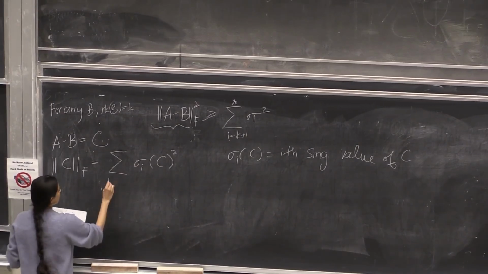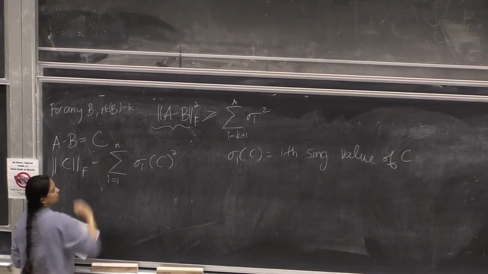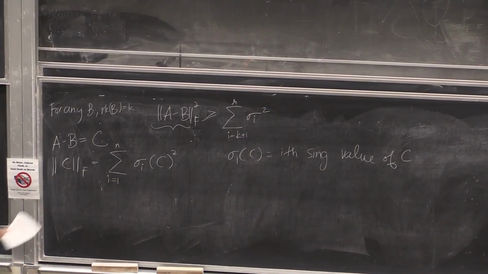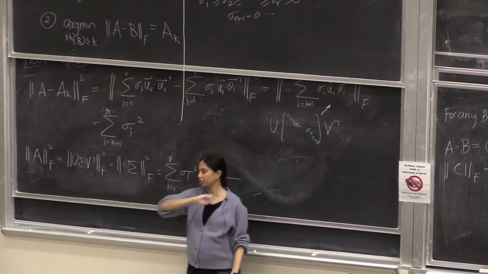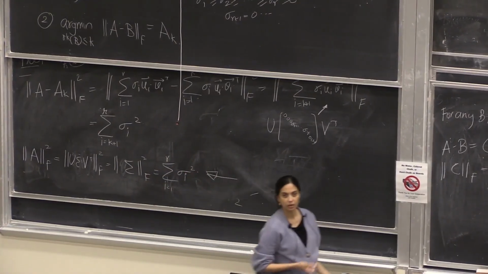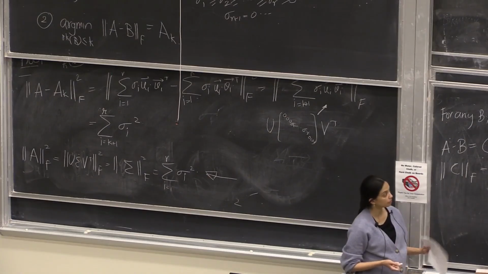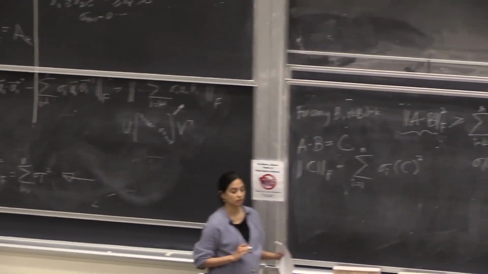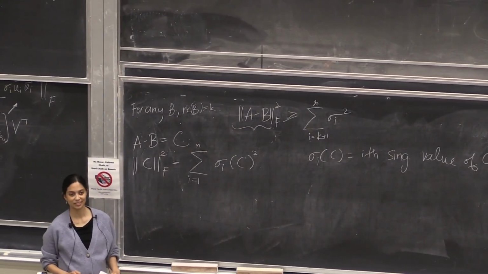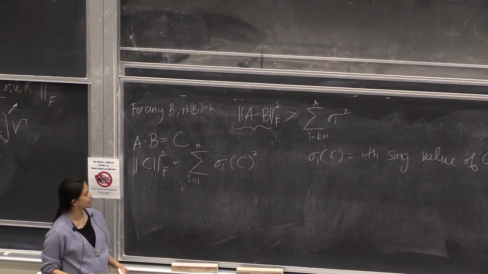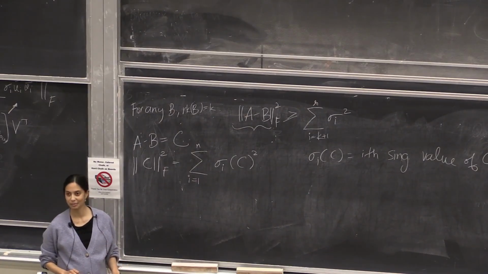And this is going from i equal to 1, let's say, to n. Okay? I can write this as going to n because even if I have only r singular values that are non-zero, the remainder are going to be 0. So it doesn't matter if I write this sum going to r or going to n. It'll just make my life a little bit easier to write it going to n, but it makes no difference to my summation. Thank you. Sorry, I don't know why I'm forgetting squaring today.